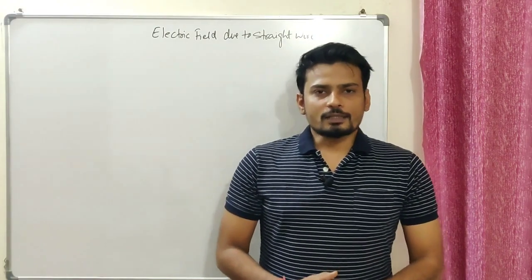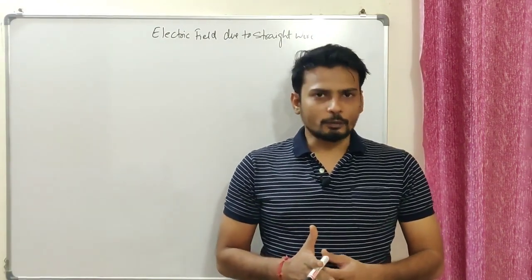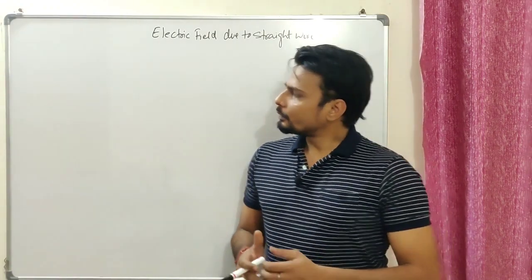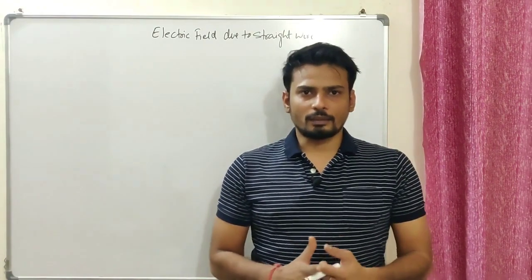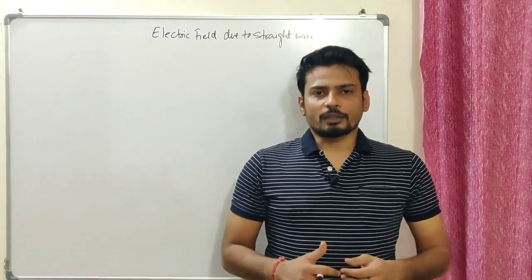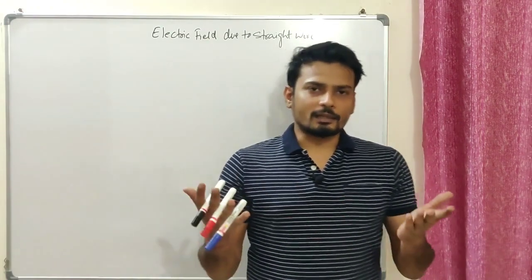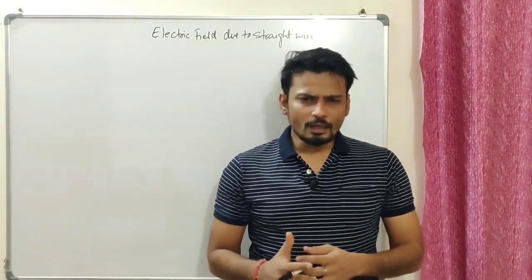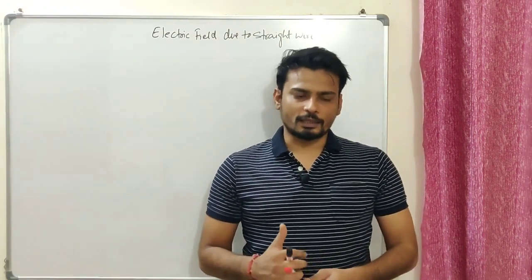Well, in the last video, I discussed the field due to a ring and we have seen some questions based on that. Today we're going to be talking about the straight line, the line having charges, a linear charge density. We're going to be talking about the field because of an infinite line, because of a finite line, and we can see about the semi-infinite lines, and we're going to see some mixed problems on that, right?